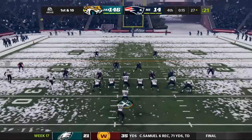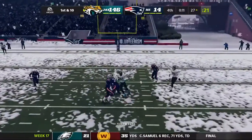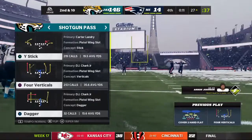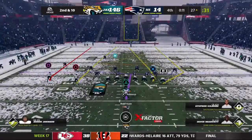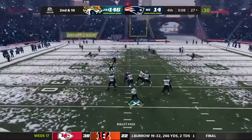That one looks like he'll throw here. Oh, I'm not sure he saw the linebacker there as that's batted down and incomplete. They're still throwing the football here. Now, obviously, the incompletion stops the clock. That's a bad thing. Feels to me like they're just keeping them honest on defense because you know they're going to stack the line of scrimmage and try and stop any type of a running play.